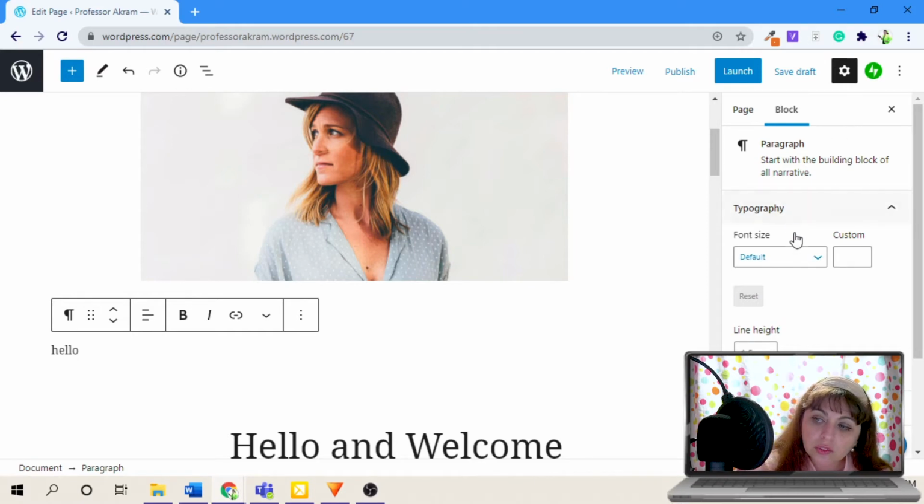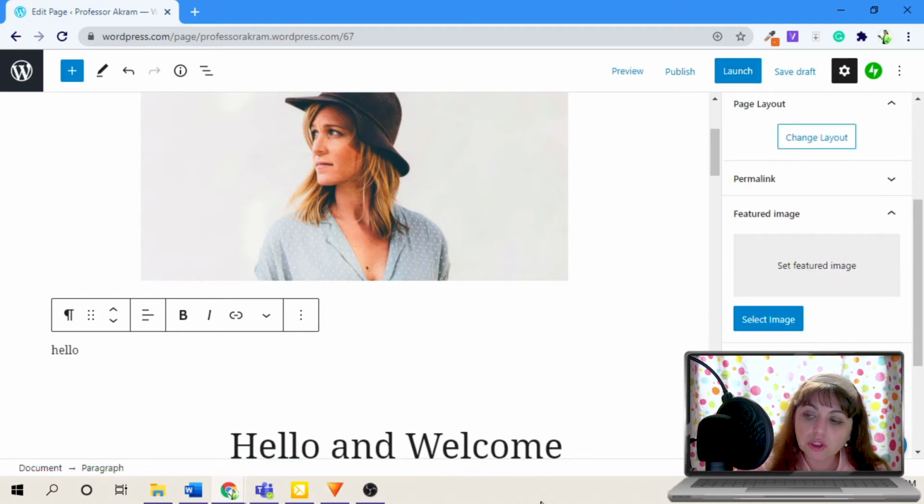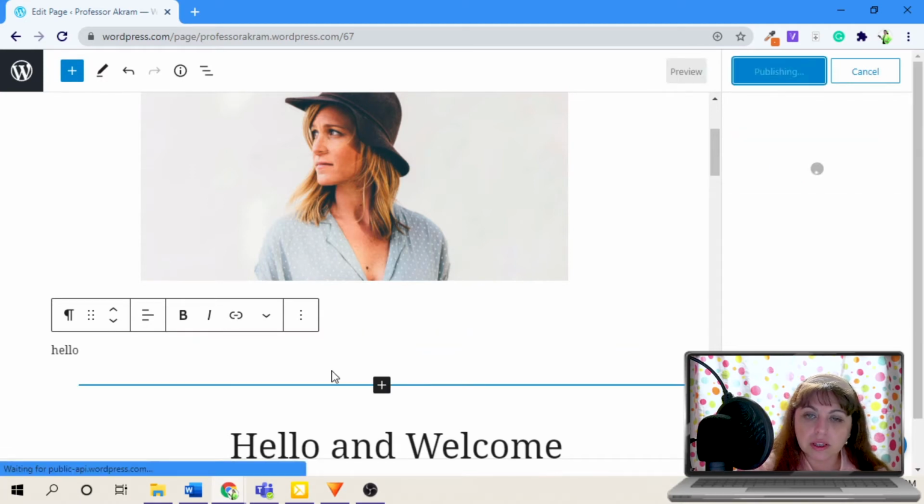And the other thing that you want to do over here on the sidebar is you have some information regarding this block of text. I've got information about the page, but once you have your page set up, you're either going to save it as a draft or publish it. Now the page will not display until you actually publish it. So I'm just going to do publish for right now. And I'm going to say, sure, make it public.